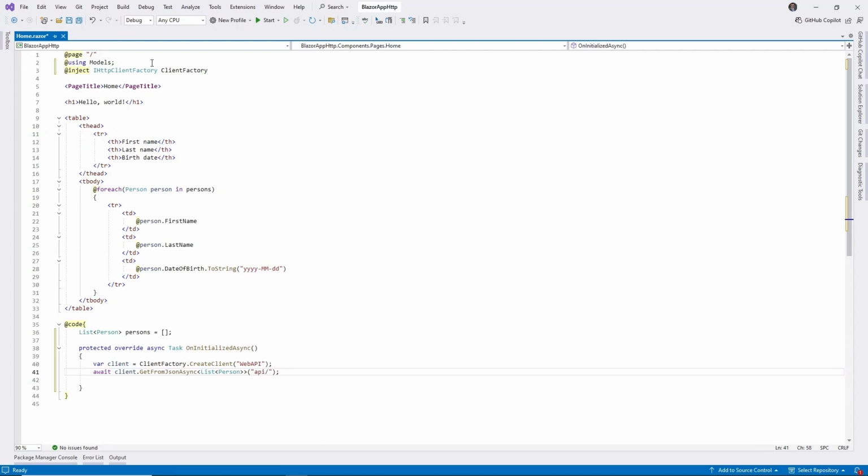The endpoint that we want to call from that web API is API person, and if it returns null, then return empty array and assign it to persons.